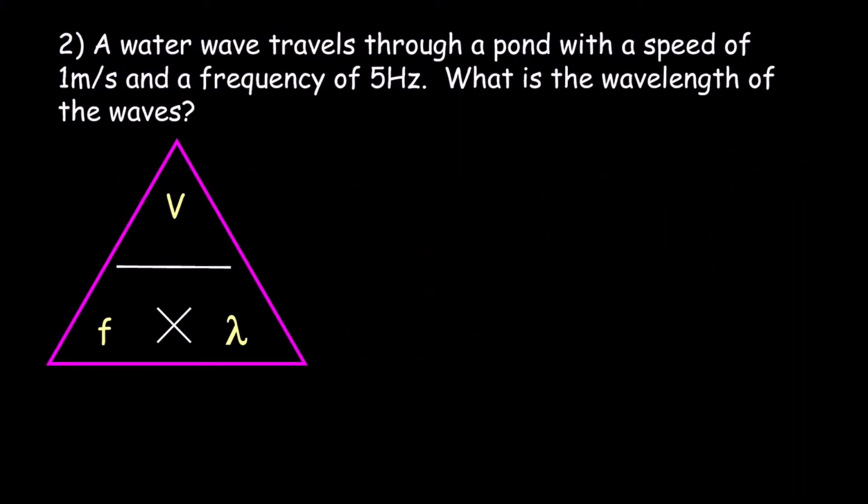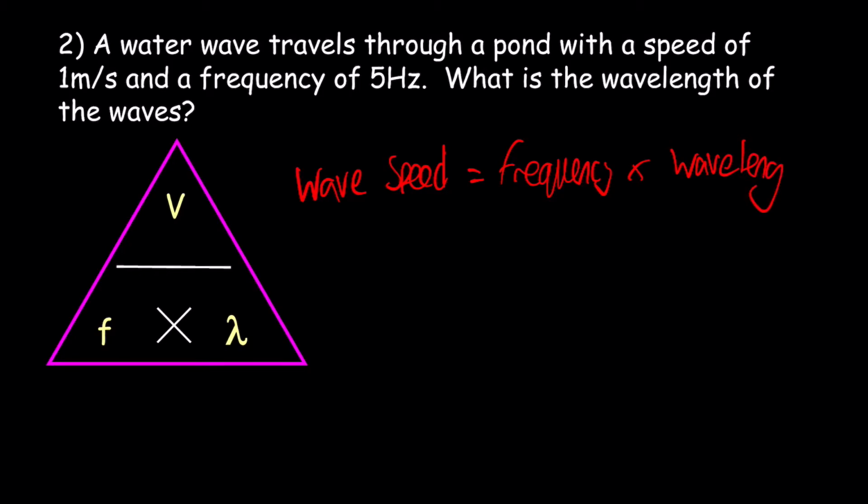Question 2 is more complicated than question 1 because you are going to need to rearrange. So I've included the formula triangle on this slide. So again, we start off with our equation that wave speed is equal to frequency times wavelength. And this time we need to look and see the information in the question. So this time we're asked to find wavelength. So the way we do that is covering up the lambda sign, the upside down y, which I'm circling here. We can then use the triangle to show that the wavelength is equal to the wave speed divided by frequency.